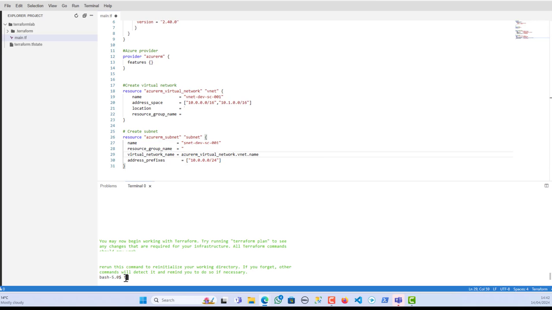The reason I'm telling you this is, whenever you are using your Terraform code, you must be very careful while doing all these creations. So let's do a Terraform plan. Let me save this code.